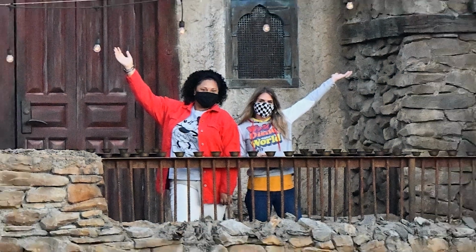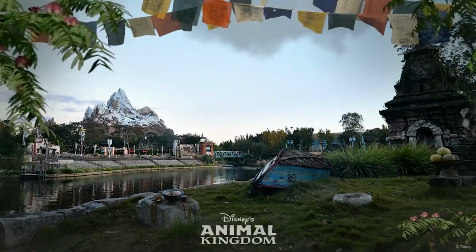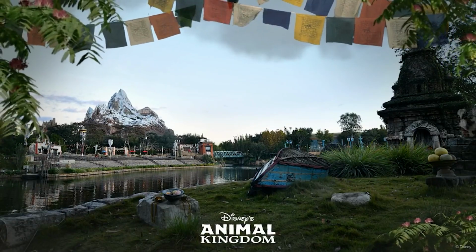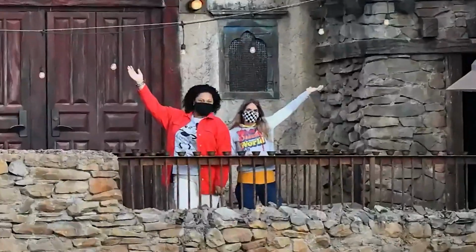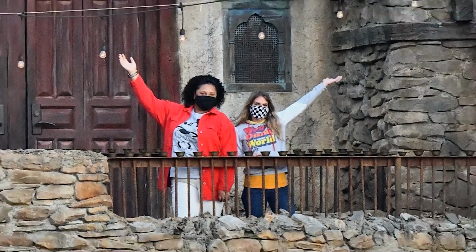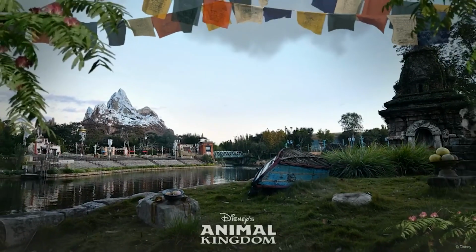You can now get a bird's eye view of Disney's Animal Kingdom with the new Disney PhotoPass Super Zoom Magic Shot. With icy Himalayan peaks in the background, it's a fun and foreboding photo op. To capture this video as well as the accompanying zoomed in and zoomed out photos, trek on over to the base camp of Expedition Everest and find a Disney PhotoPass photographer. This Super Zoom Magic Shot is available from 10 a.m. through sunset, weather permitting.